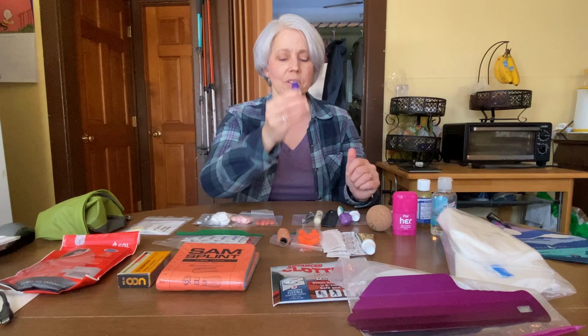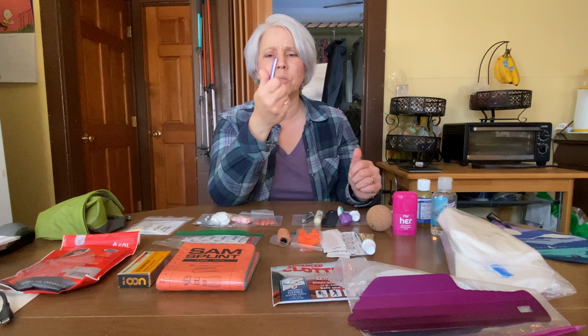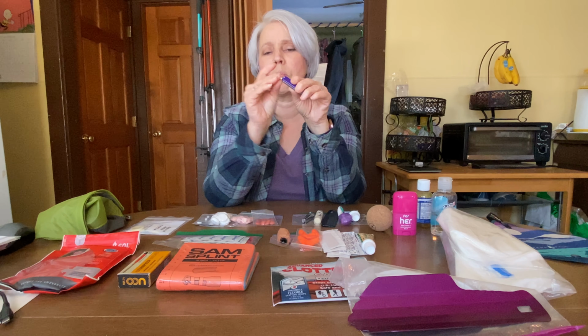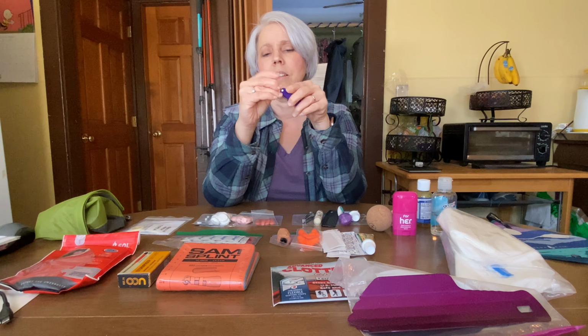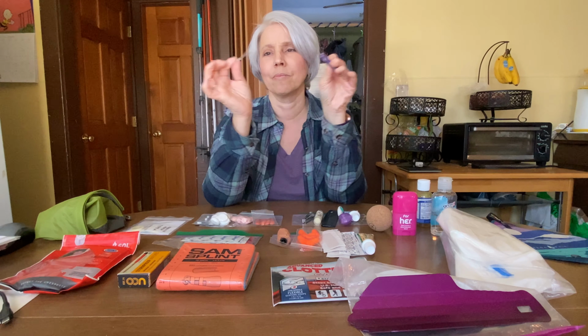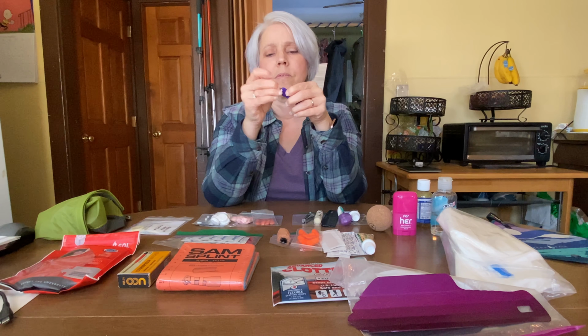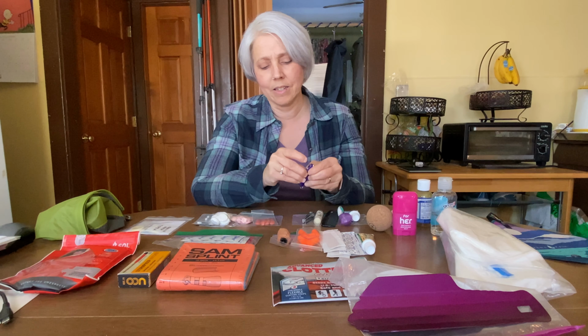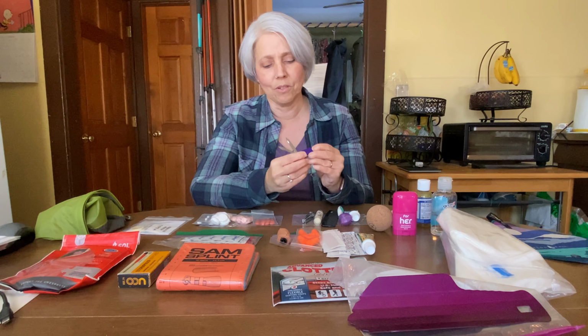I also keep in the same little baggie my little Swiss Army knife, and it's just the little one that most people have. It has the toothpick and the tweezers. If I can just get that back in there. And then a little knife, a little file.